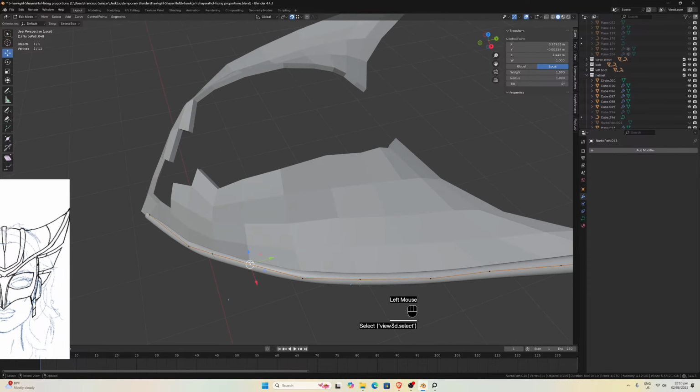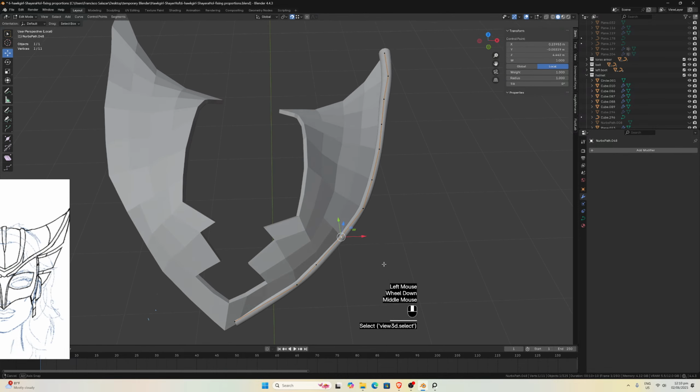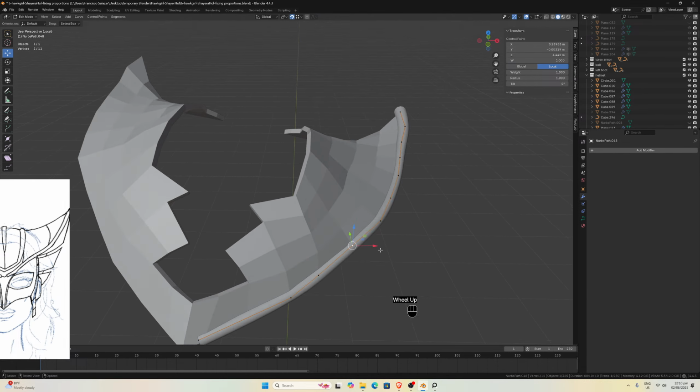Yes, that's all. Here I have to improve this by moving this separately from the other, not using the snap tool, I mean.